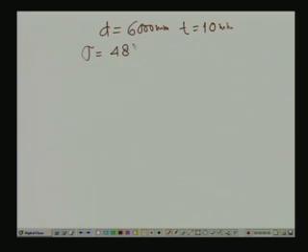Now, here the values which are given: the diameter of the tank as 6 meter, which is 6000 millimeter. The value of T, the thickness of the wall, is 10 millimeter. The limiting stress, the working stress of the vessel, is equal to 48 MPa. So, let us call this sigma, the working stress that is limited in the tank, 48 MPa, and the unit weight of water gamma is 1000 kg per meter cube.